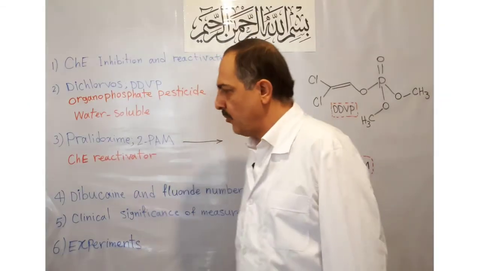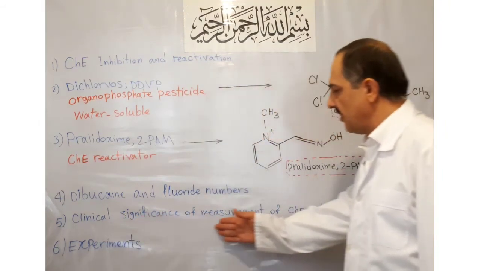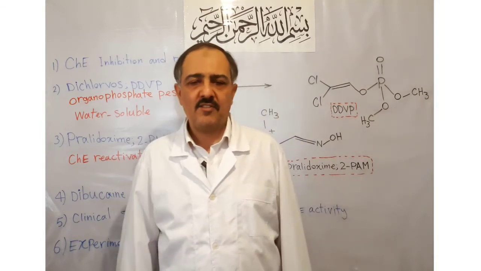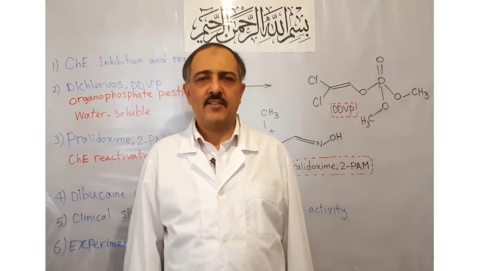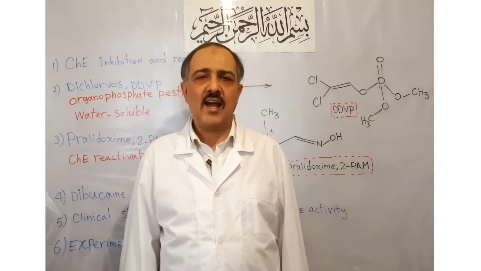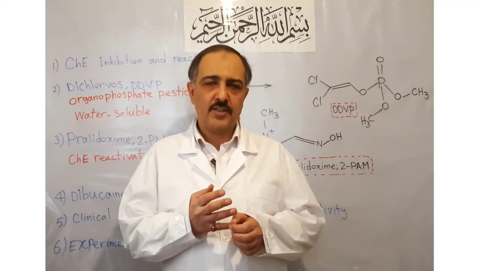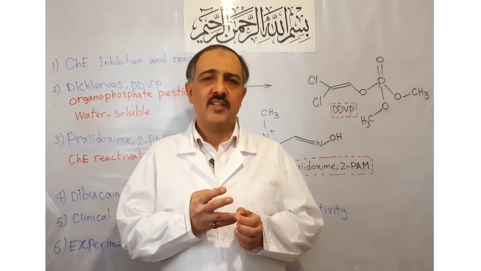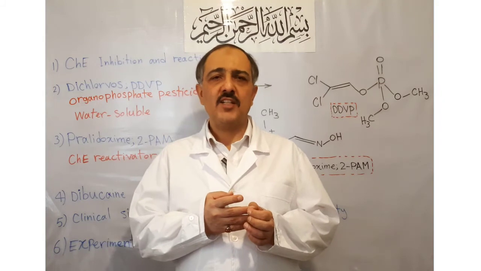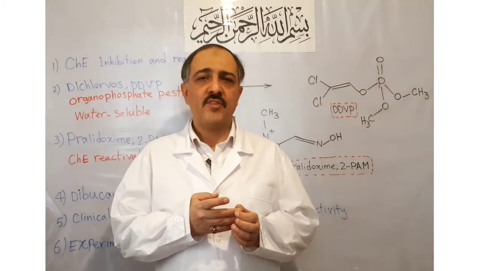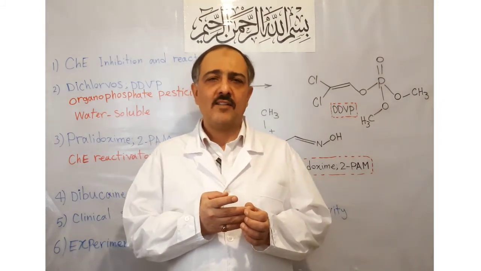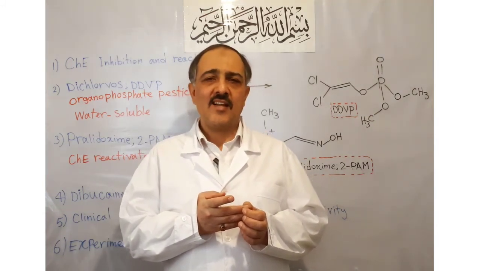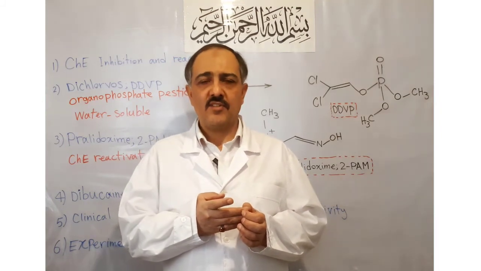The next topic I'm going to talk about is clinical significance of measurement of cholinesterase activity. Measurements of cholinesterase activity in serum are used as a test of liver function, as an indicator of possible insecticide poisoning, and for the detection of patients with atypical forms of the enzyme who are at risk for prolonged responses to certain muscle relaxants used in surgical procedures.